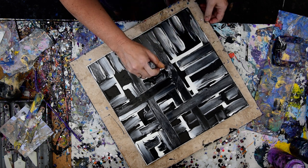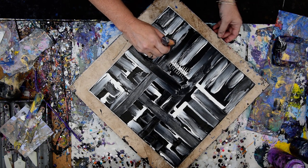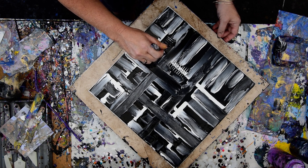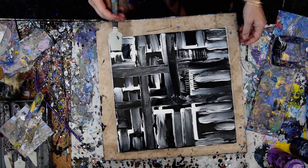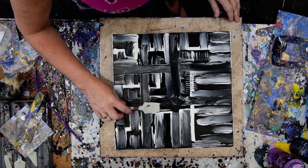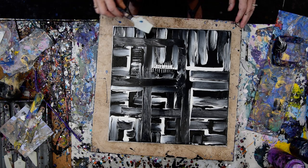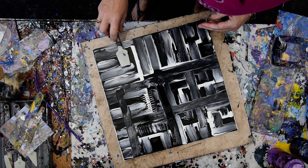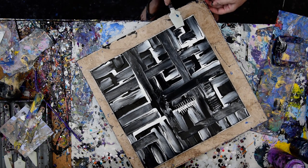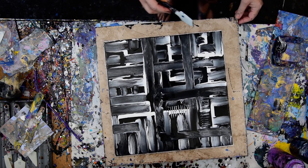Now, there's nothing to keep me from using my spatula. And pouncing it. This always reminds me of city streets. I've done these before, something similar. And I'm not saying that everybody would be as lucky as I get, but I think of myself as a powerful manifester. I just have a lot of practice, and I trust my instincts. So maybe I'll just call this good, a fairly good black and white, and do another geometric some other way, because this is kind of cool.